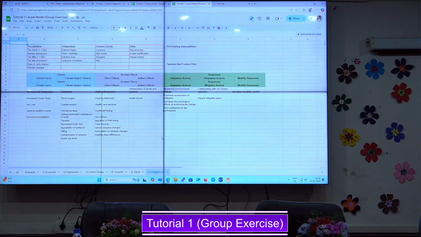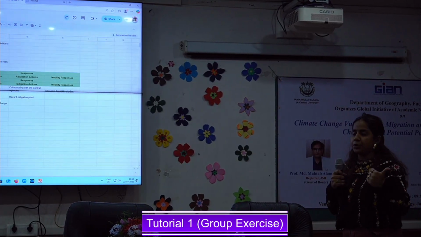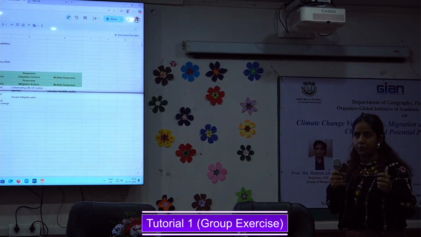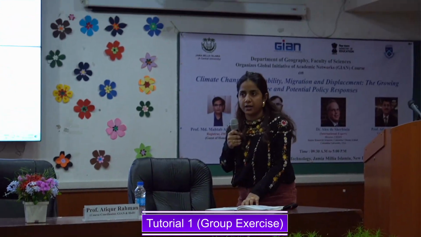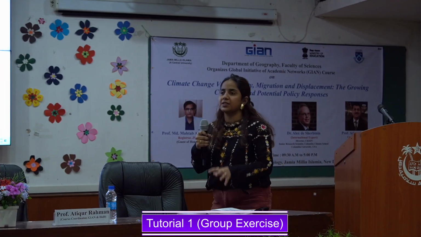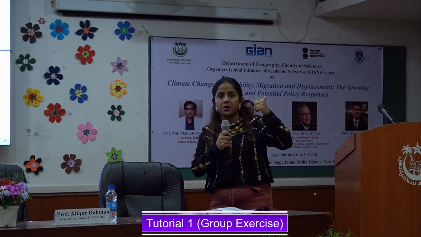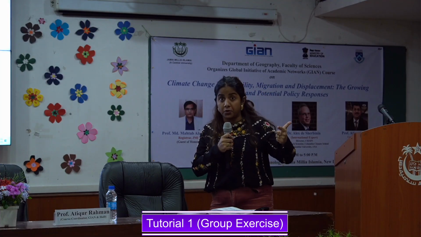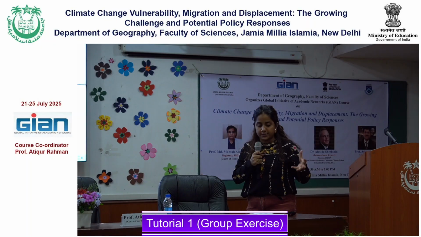Then I would come to community and culture disruption: loss of cultural heritage, social disintegration, and loss of ancestral lands. When we come to social livelihood or capital, they are also losing their social circle, with economic vulnerability and subsistence disruption. So these are the three circles. The whole climate change impact is going towards the economic factor, the social factor, and I would say the political factor as well, a political choice and all.